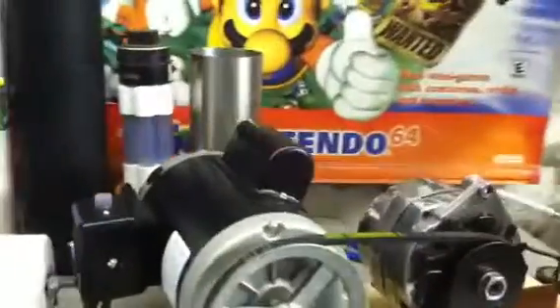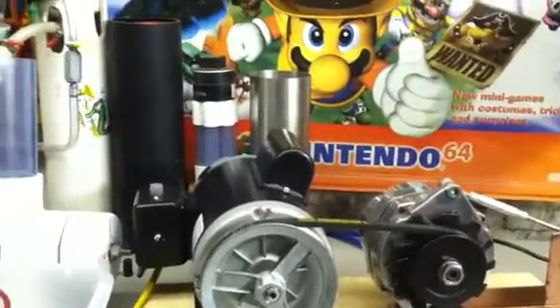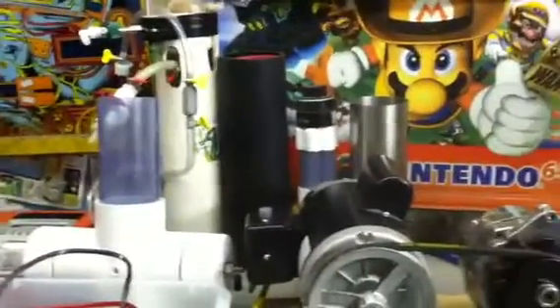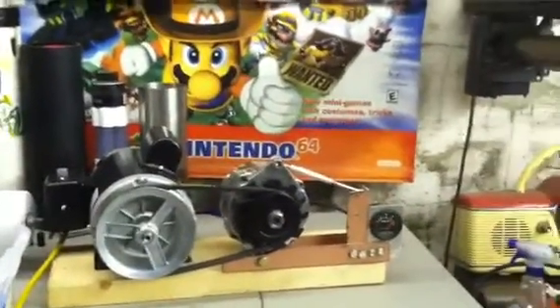I just wanted to show you that. I want to make sure that this system can handle the load, and I'm not going to go over 25 amps, so this should be fine. That's going to go in that tube back there, and what that will cause — when these go in — it'll be like a dry cell, so I'll be blocking the current jump around the edges of the plates.